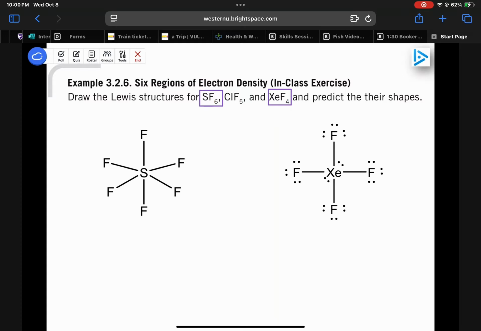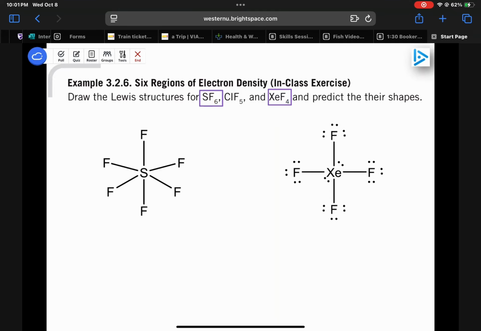We have a couple examples to wrap up our discussion of VSEPR. Then we're going to apply that in 3D shapes and looking at polarity, and then we'll be jumping into 3.3 today as well. So we're going to jump in on 3.2.6. Here we want to draw the Lewis structures of a few different compounds and predict their shapes. Now, Lewis structure was earlier in this chapter, so I've gone ahead and drawn these Lewis structures already. Based on what we've already talked about, you should also be able to draw these groups.